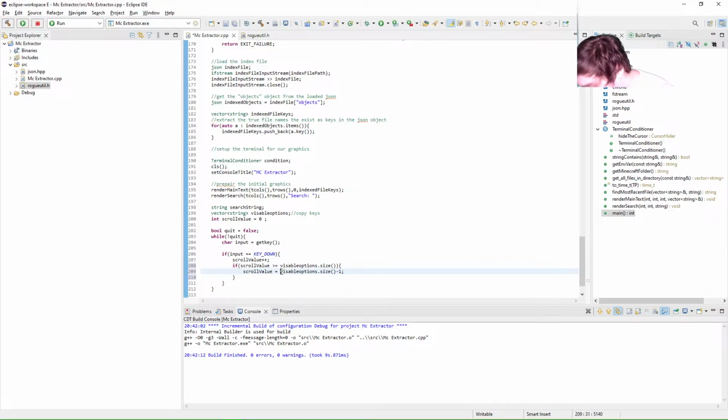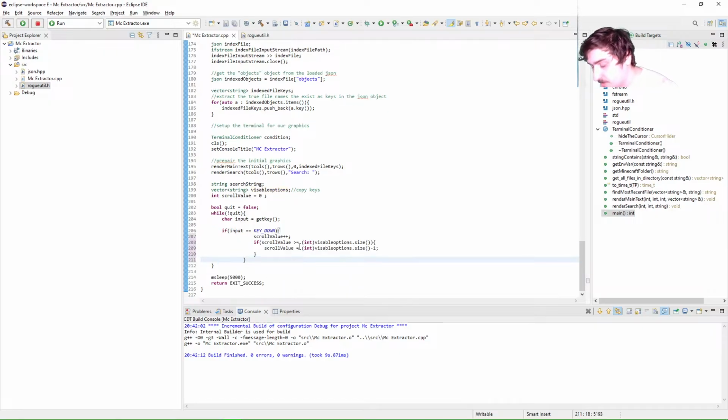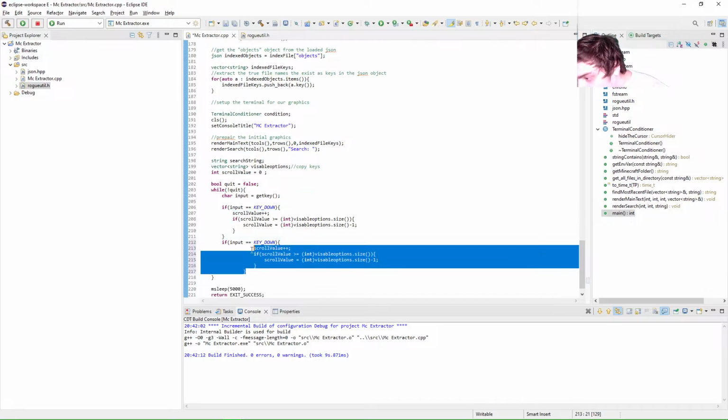Of course, we need to int cast this all because C++ or C in general is kind of a jerk about this. And then likewise, because we can't have nice pasting apparently.